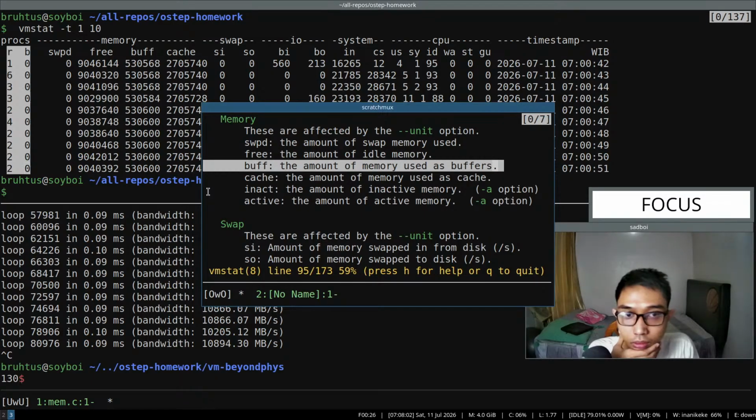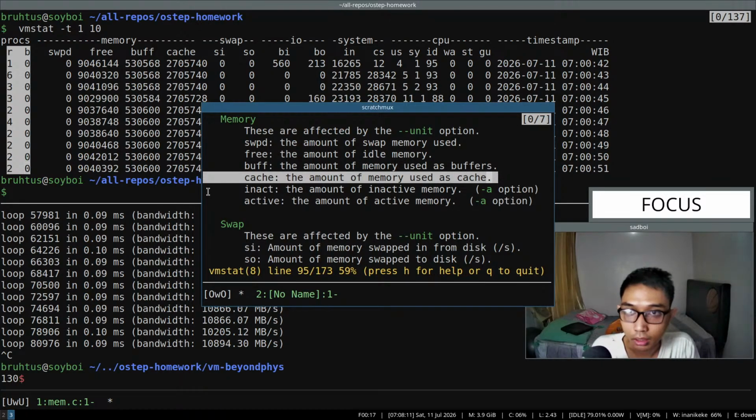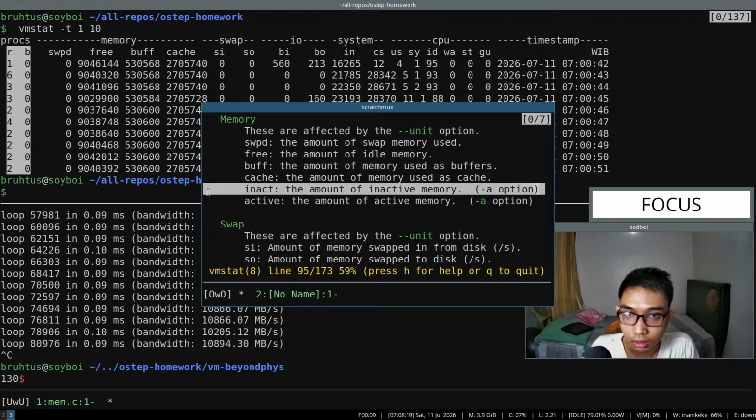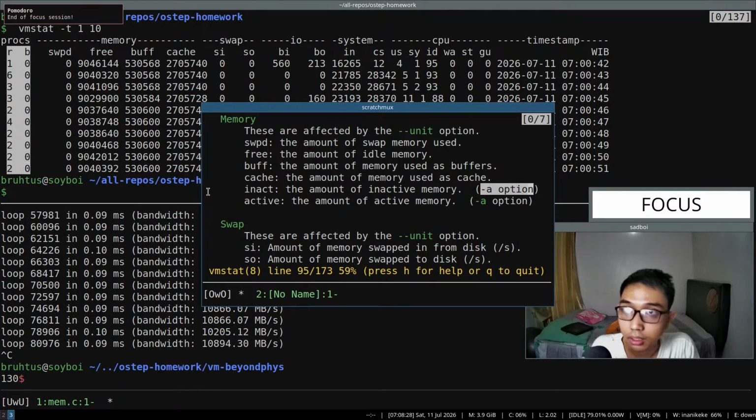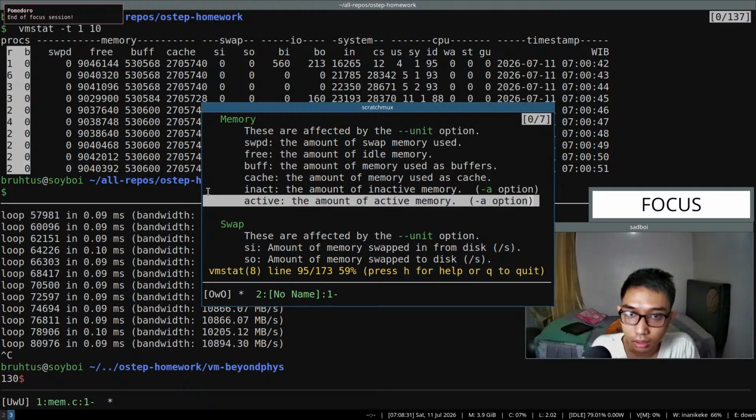Buff, the amount of memory used as buffer, and then cache, the amount of memory used as cache, and then there's also inactive, the amount of inactive memory, if we use the -a option here. Then -a also gives active, the amount of active memory.